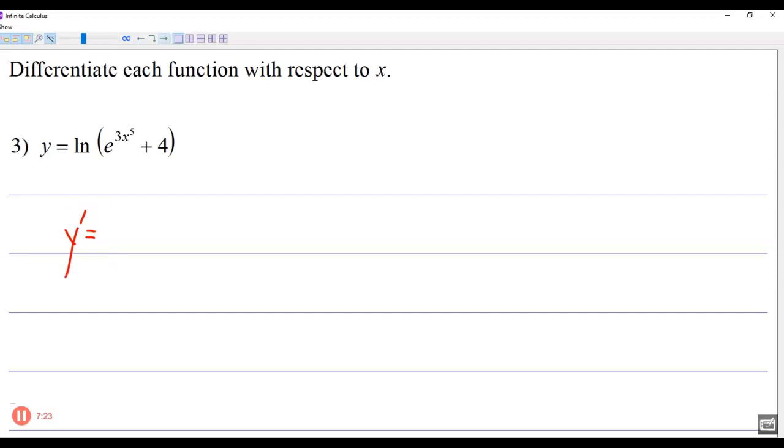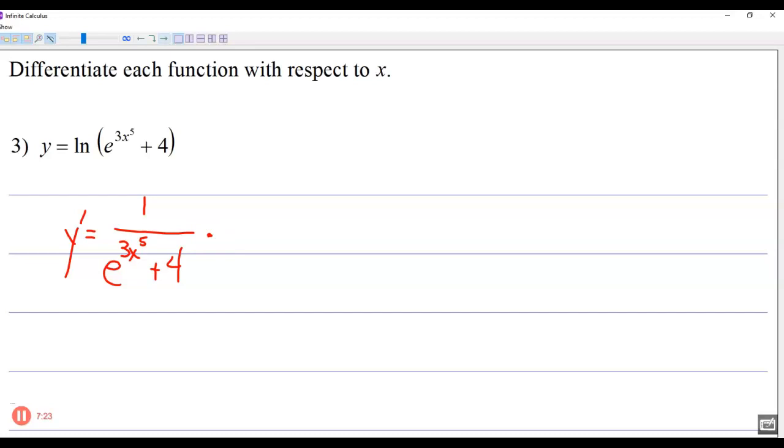So, what's the big guy? Natural log. The middle is this chunk. And then you got its own little chain rule in here. So what's the derivative of ln of block? 1 over block. Make sure you realize that plus 4 is down here. It's not up with the 3x. Times. So this is done now.